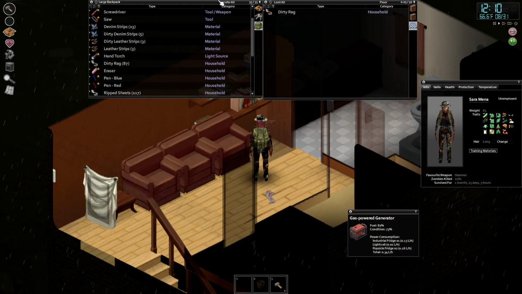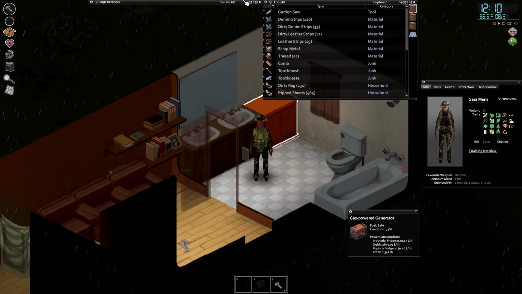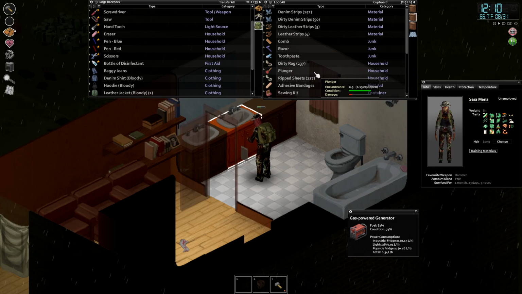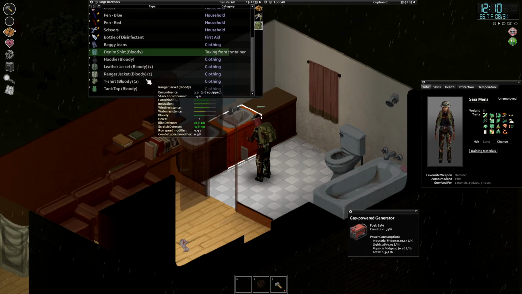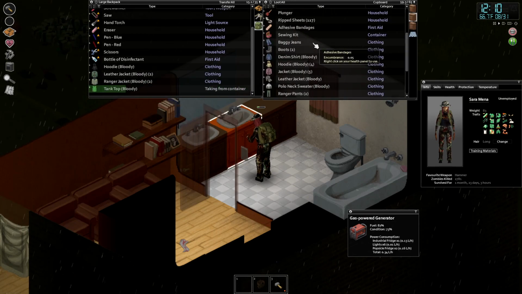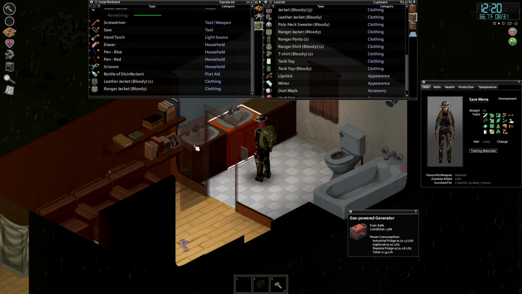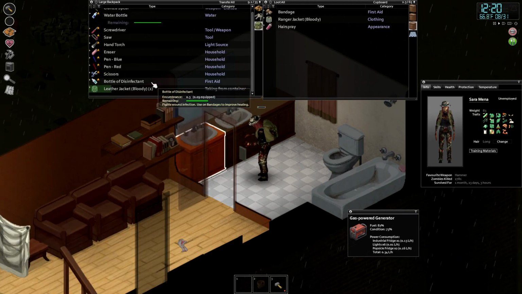There's a dirty rag on the ground. Yeah, oh, we don't have room for it. 64.55, 65. So we filled that one up. It's just some leather jacket, ranger jacket, t-shirt, tank top, hoodie. Just some clothes we're going to need in the winter time because you're going to need to dress up warm during the winter. Just need to get a whole bunch of clothes to put on, so you're prepared for that.